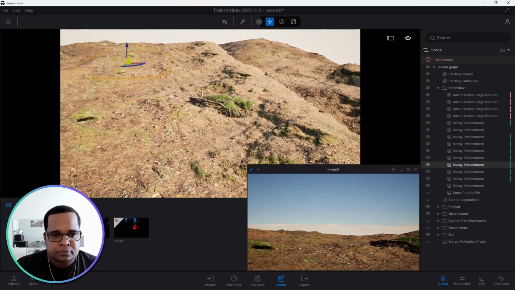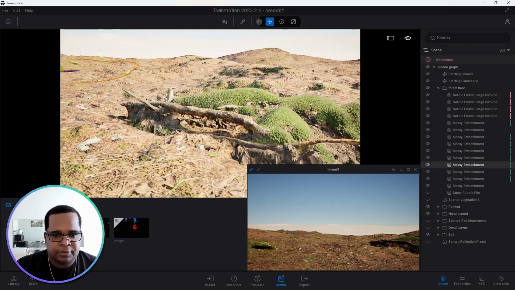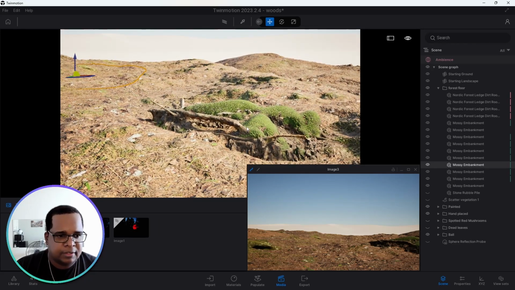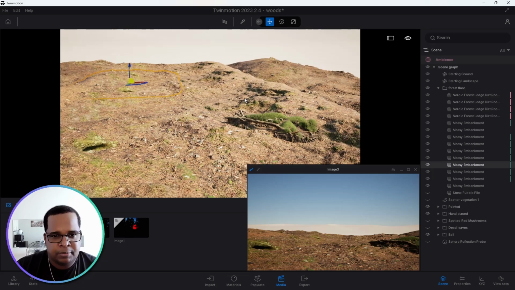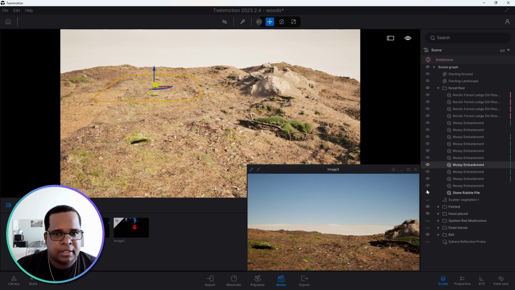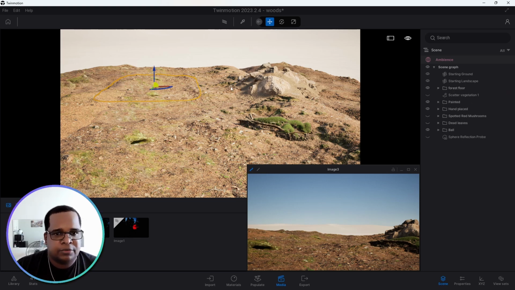So I know I wanted something with a bit of detail. So I brought in this one. You can see it popped in here, right? So this was one of the main ones that was a bit different. And then I also added this rock to the corner here, just to break it up a bit so it wouldn't be plain.